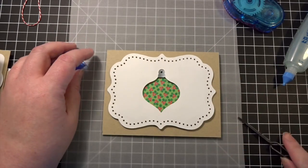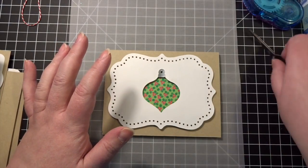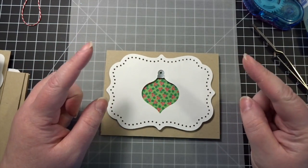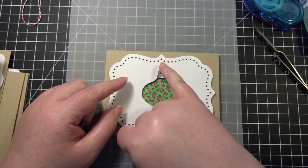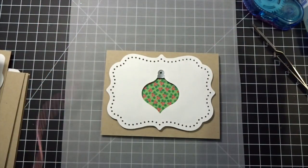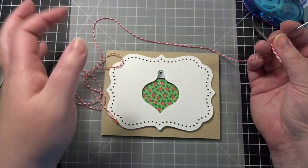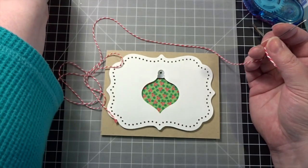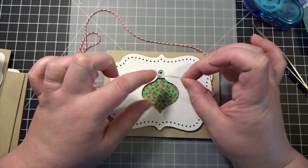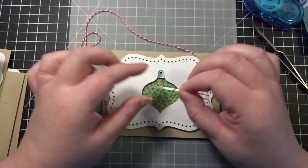All right, very cute. Now, as I mentioned, these card fronts are darling, and they're pretty kind of plain, if you will. So I decided that I was going to go ahead and use all these beautiful little holes and do a little bit of needlework. So what I did, I had some nice twine, red and white twine in my stash, and I've got a nice big roll of it. So I decided that I was going to go ahead and get out a tapestry needle and thread this through the holes. And my idea is I want to tie a bow here at the top when I'm all done.